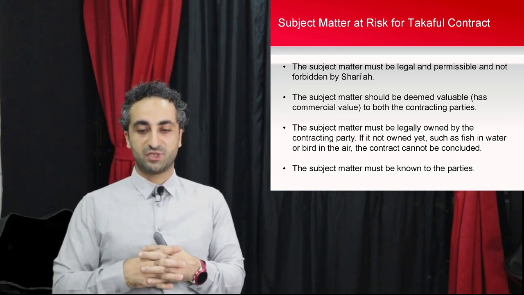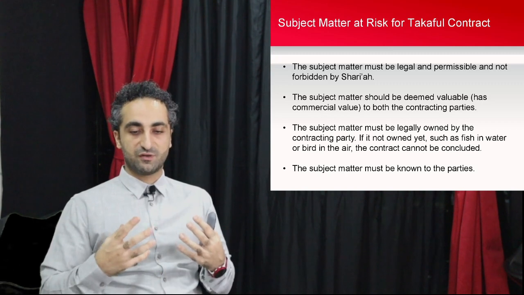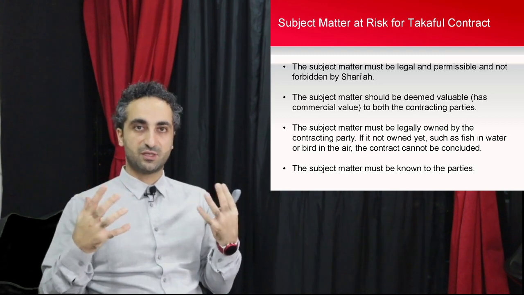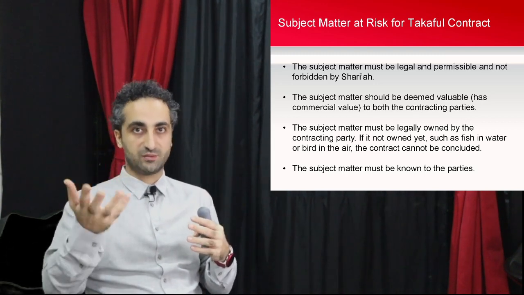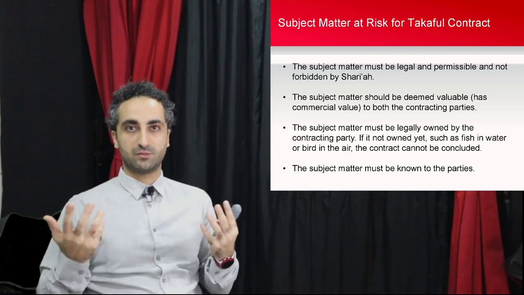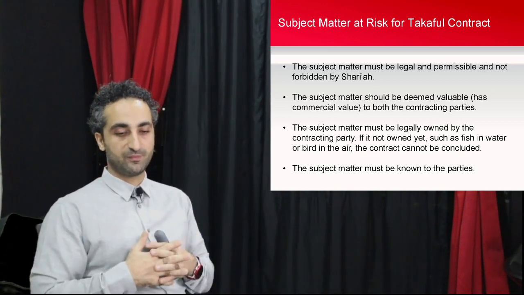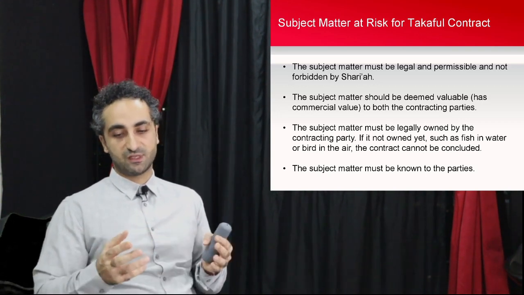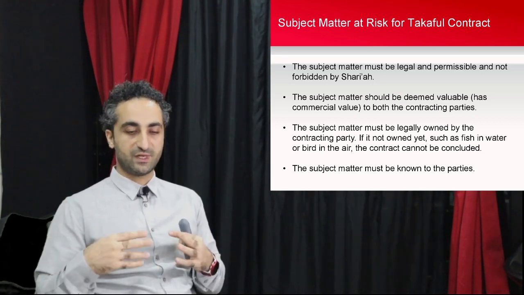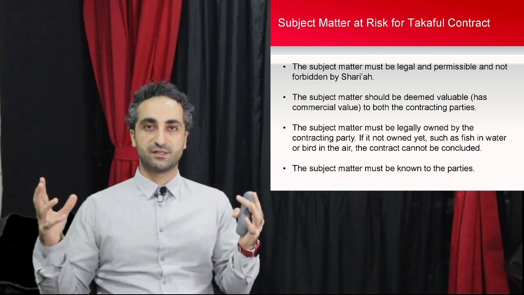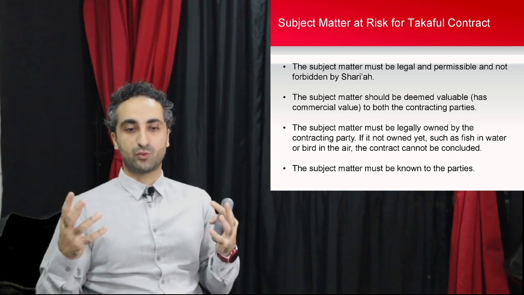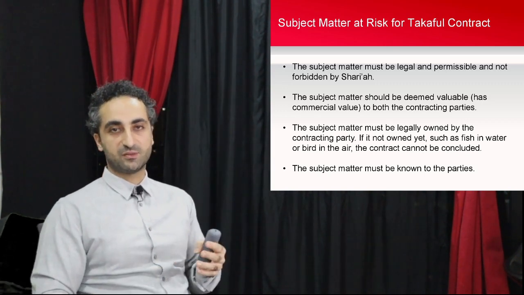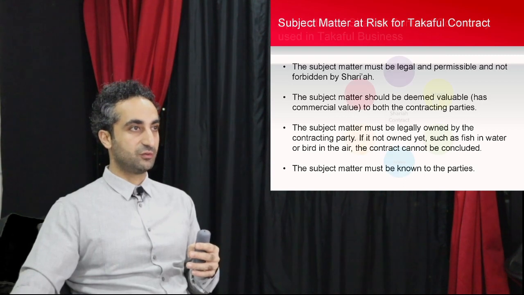So the subject matter should be deemed valuable, has commercial value to both contracting parties. You win, I win. Participants, we are protected, our life is better. TO got business already, gaining money, maybe gaining more experience. So it's good for both. The subject matter must be legally owned by the contracting parties. If it's not owned yet, such as fish in water, we discussed all of that, bird in the sky, high uncertainty, high level of ambiguity, so the contract cannot be concluded. So subject matter must be known. Here, of course, it is known to everyone.